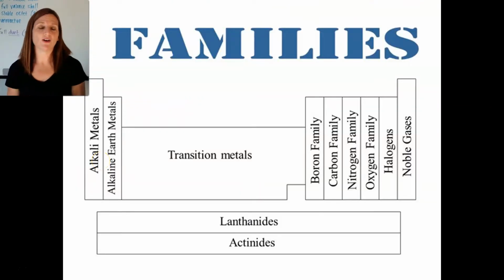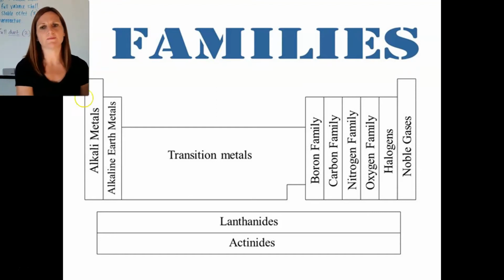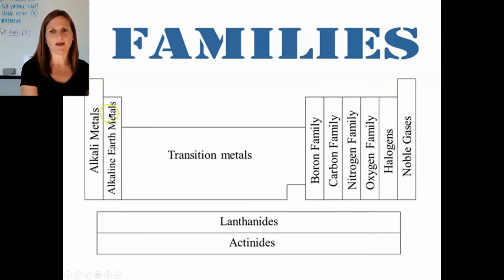So we have just covered all of the families of the periodic table, and I really want to encourage you guys to spend some time making sure you know these terms, because I might say, oh, well, halogens do this, or the alkaline earth metals are known to do that when we're talking about trends, and that requires that you know about these different families. So we have the alkali metals, remember, very highly reactive, alkaline earth metals, slightly less reactive. We've got the halogens, very reactive. Remember, all of them are reactive because they're near these noble gases, which are very stable.